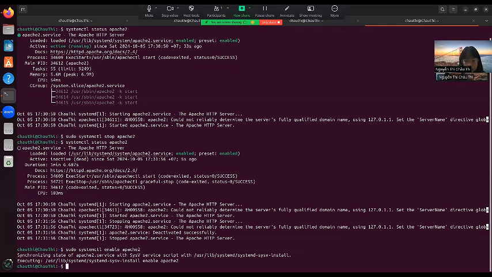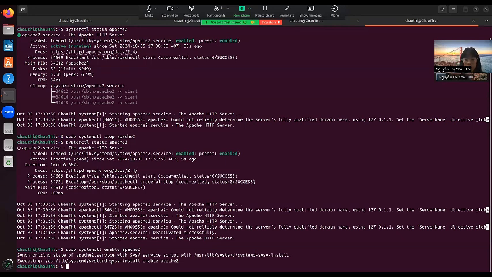We can see this command ensures that the service will start each time the system boots up, and we see the confirmation that it has synchronized with the system V service script.